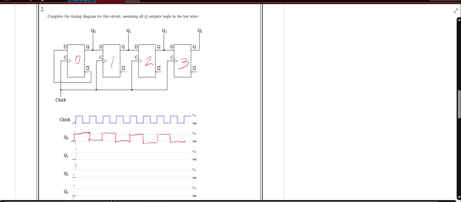Okay, now we'll go to Q1, and now even if you missed the beginning of the first problem, it kind of reviews it here. So if we look at Q1, when we get to the first clock edge, it has to look at what the input was from the clock cycle before. So Q started at 0, and so it's not looking at the fact that Q just changed to 1. It's looking at the fact that Q was 0. And so it's going to be 0 to the next clock cycle.